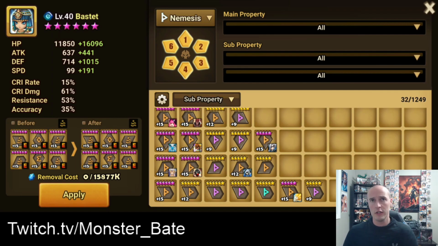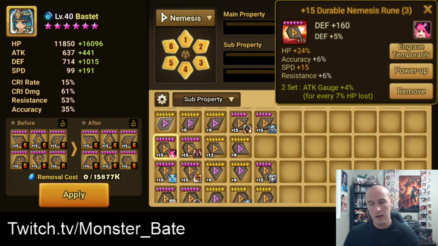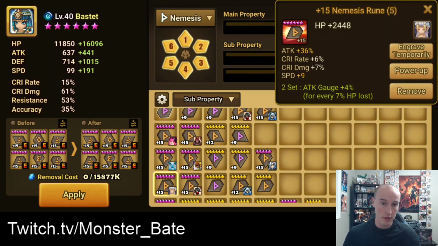Generally you just want to keep a Nemesis rune if it's very, very tanky and has decent speed and just overall tanky stats. You want ones that have speed, HP, defense percent, maybe a little bit of accuracy in there. Or if you're going the damage dealer route, you want attack percent, crit rate, and crit damage. Like this rune here has all the stats that I was looking for: speed, attack percent, crit rate, and crit damage.